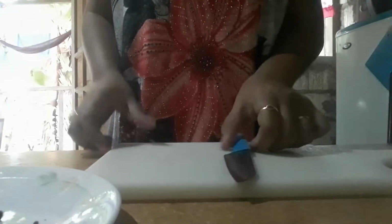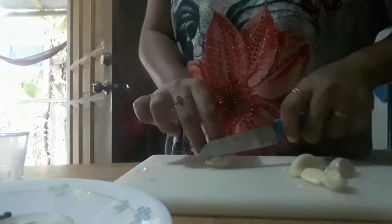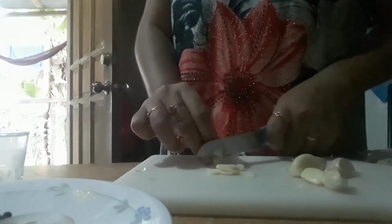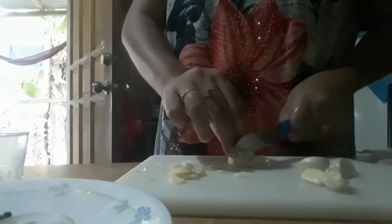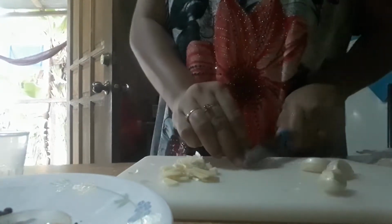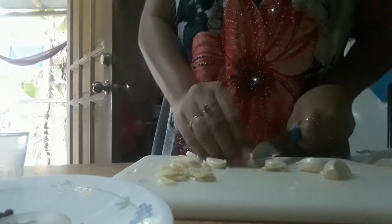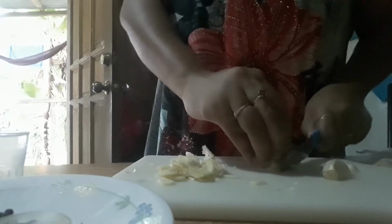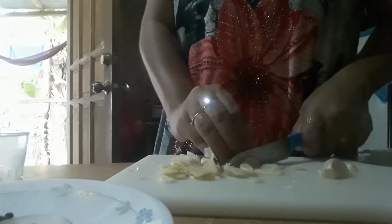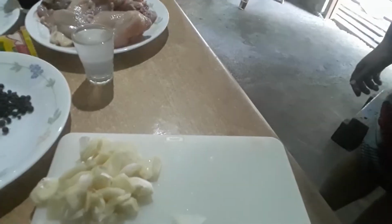First things first, in cooking chicken adobo, since I finished peeling the garlic, I have to slice it now. Slice it thinly. Sorry for the brightness. I can guarantee you that you will love it. Most especially when cooking these dishes, make sure that you cook it with love. The secret to make this chicken adobo so yummy is lots of garlic. That's why I use 6 pieces of garlic. It tastes very good. I will set aside the sliced garlic.